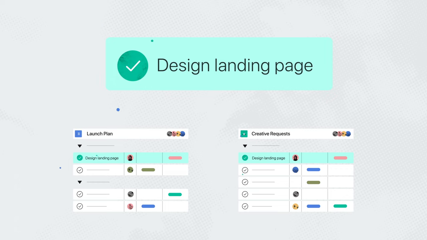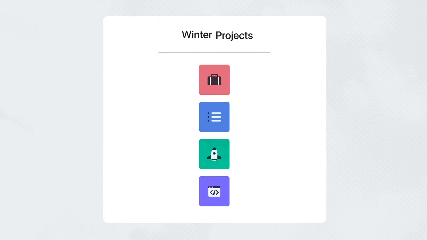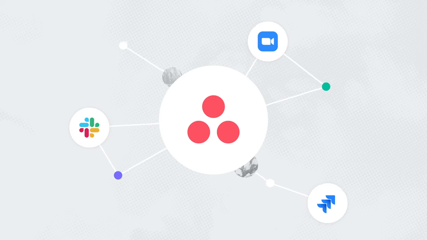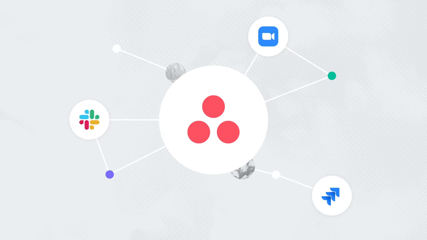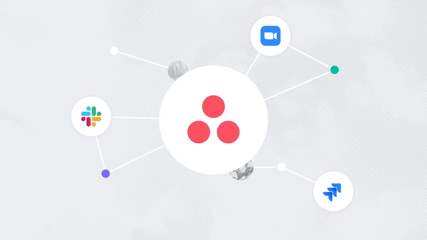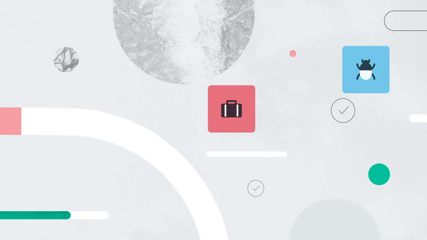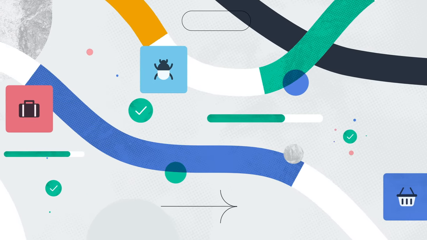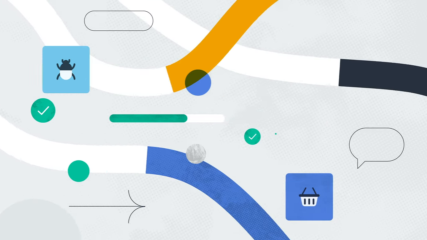Once your team has started using Asana together, you can monitor progress and manage bandwidth across groups of related projects, and streamline communication across your entire organization by integrating Asana with your team's favorite tools. There's so much you can achieve with Asana, and the more you and your team rely on it, the more you'll get out of it. But just remember, it all starts with a task.